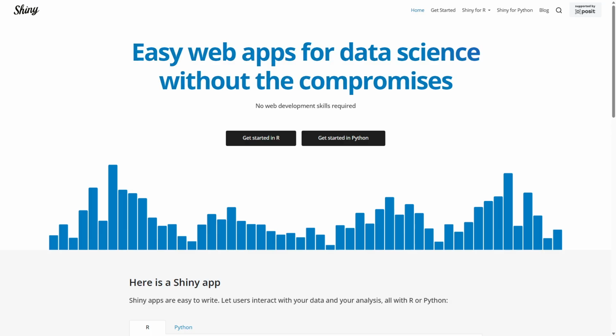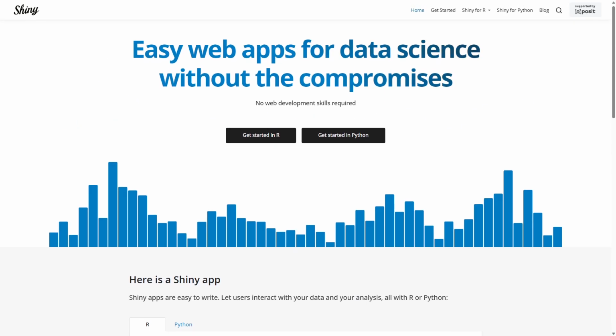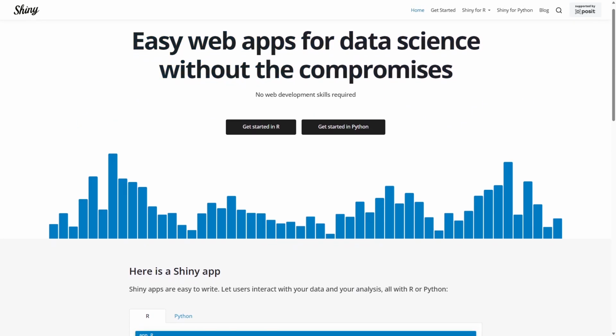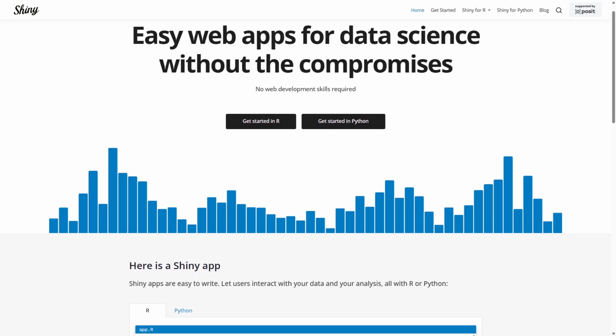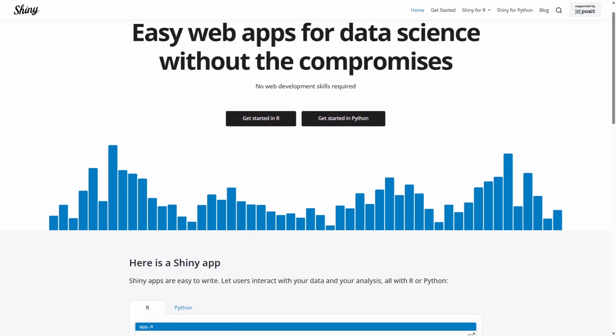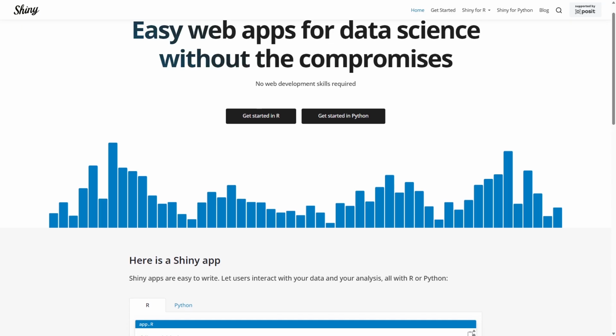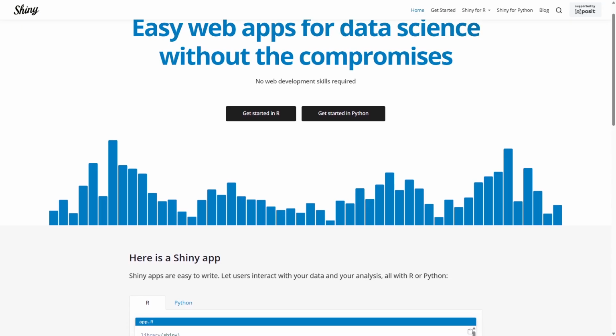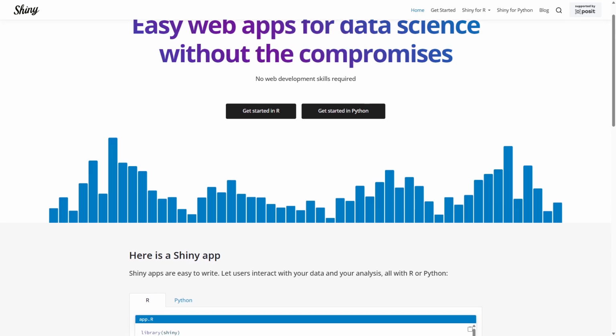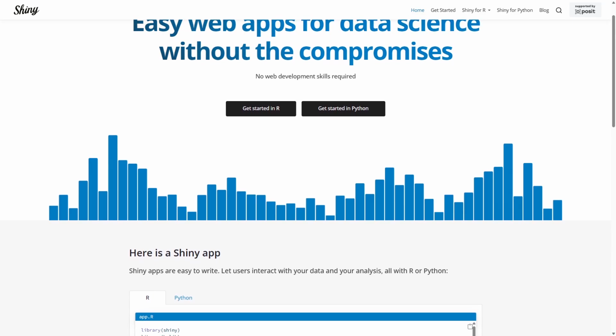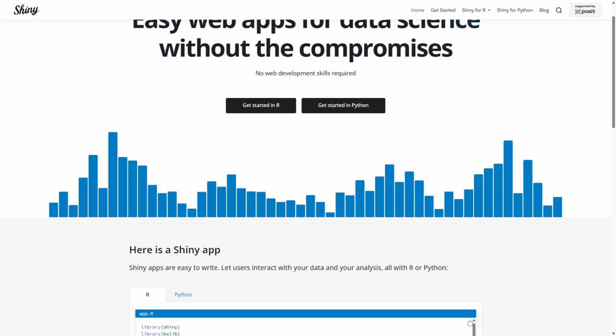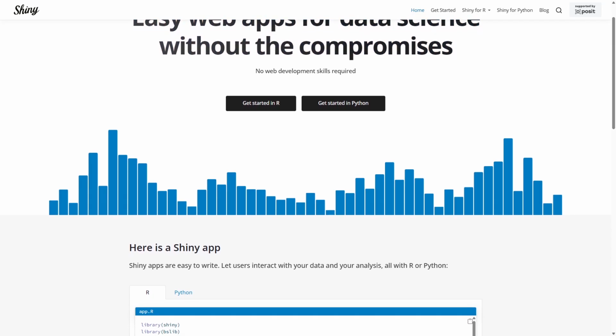It enables users to create highly interactive and reactive data apps using R's extensive statistical tools. Shiny's strength lies in its powerful reactive programming model, which tracks user inputs and dynamically updates outputs, supporting complex workflows and custom UI components. It integrates tightly with R's visualization packages like ggplot2 and Leaflet.